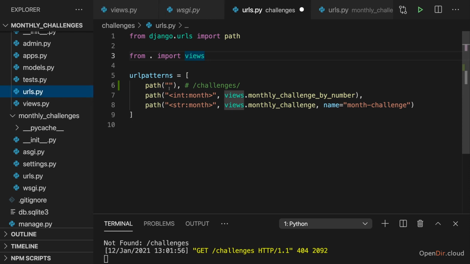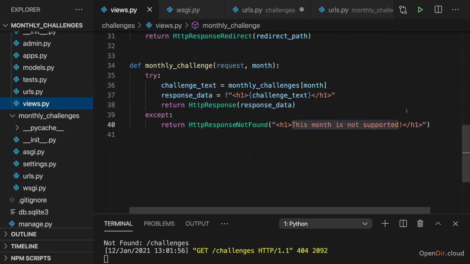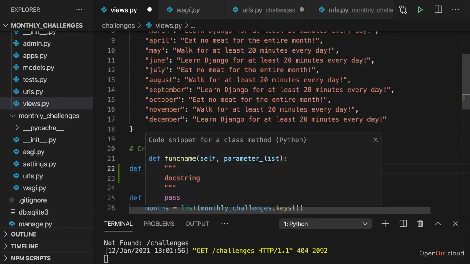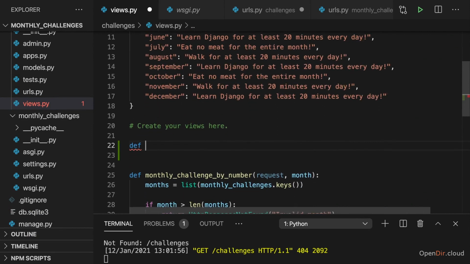And then of course we also want to create a view for this, because at the moment I don't have a function for this, and that's something I'll add here, maybe at the top. Here I want to add a new view function, which I'll name index, because it has the goal of listing an index of all available months. The name is up to you. This is just a name which you will see quite often and which I guess makes a lot of sense. So I will go with that name.